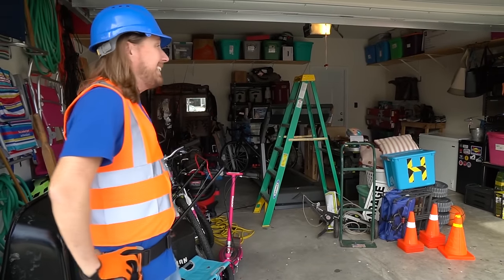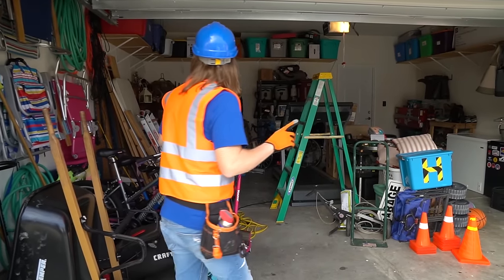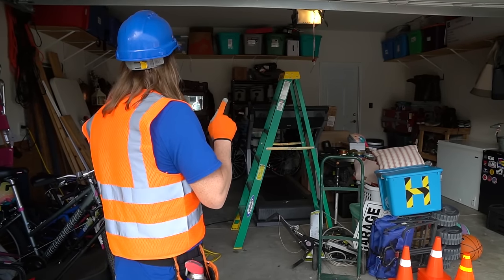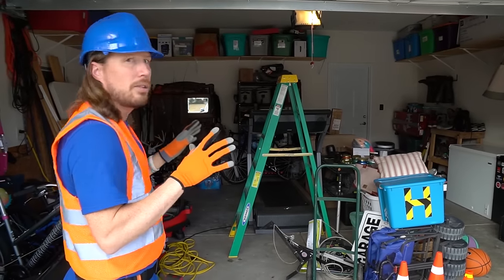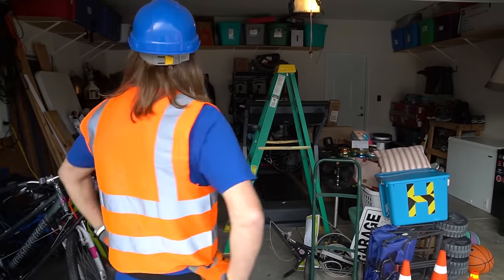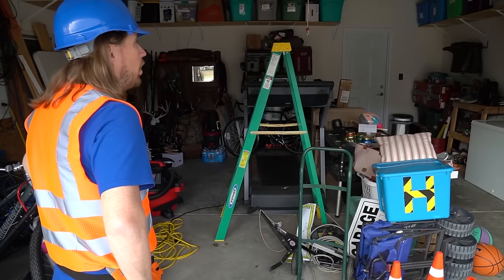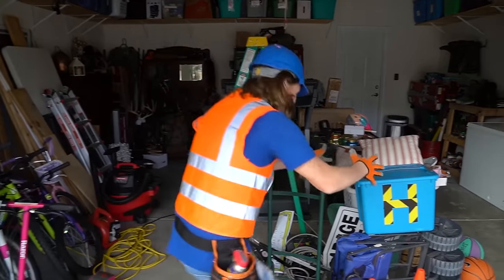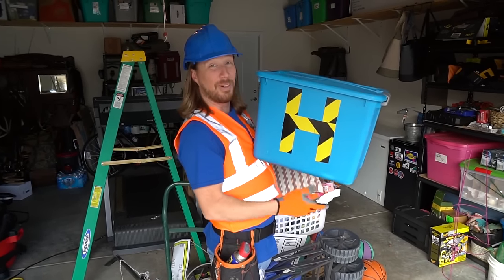Now we gotta get to the inside. Now, gotta find a particular box. Got all kinds of boxes in here, but I'm looking for a blue box with a yellow and black H. Do you see it anywhere? I know there's a lot of stuff in here, but that box I really need. Oh, let's see. Oh, here it is. Right here in the front. Check it out. Blue box with the H on it.